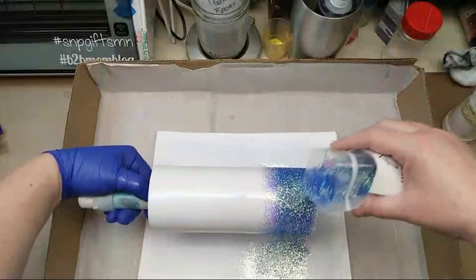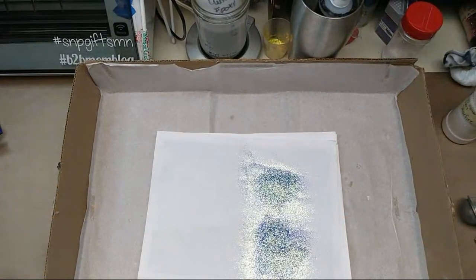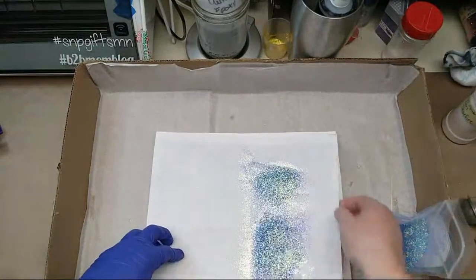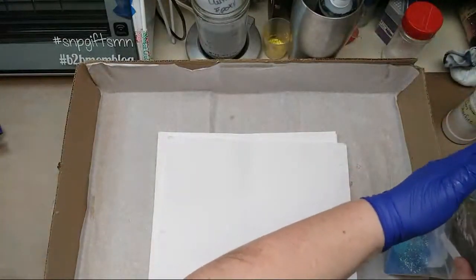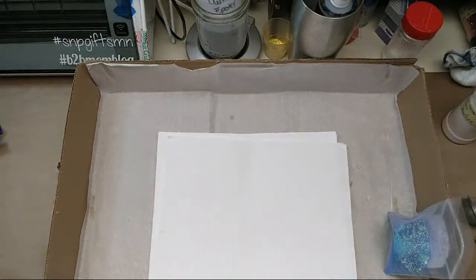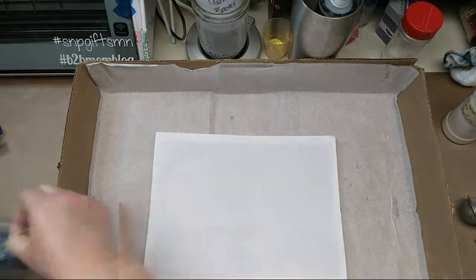Make sure I got it good and covered. Give it a shake, shake, shake. I'm going to set it up over here. Like I said, I'm a saver. Good glitter is expensive, so I try to save every bit I possibly can. And whatever gets down in here, I collect, and I have kind of a dump jar.